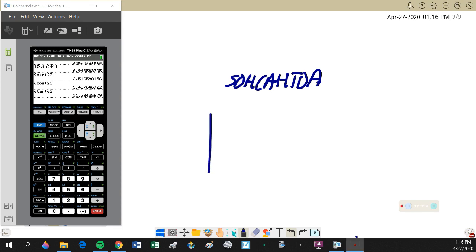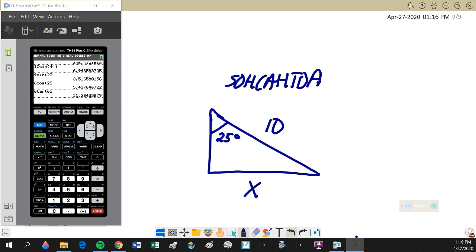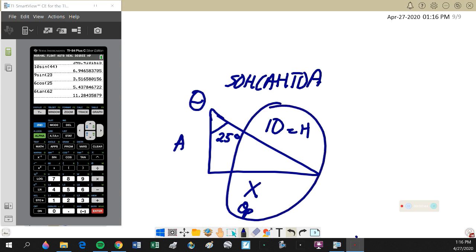So when we have a right triangle and they give us an angle like 25 degrees and then it says something like 10 and x and it wants us to find how big x is. Well, if this is our angle theta, then this would be adjacent, this would be opposite, and this would be hypotenuse. We want to know what x is, and we already know that h is 10. So we have to choose those two sides. Which two sides line up in SOHCAHTOA?